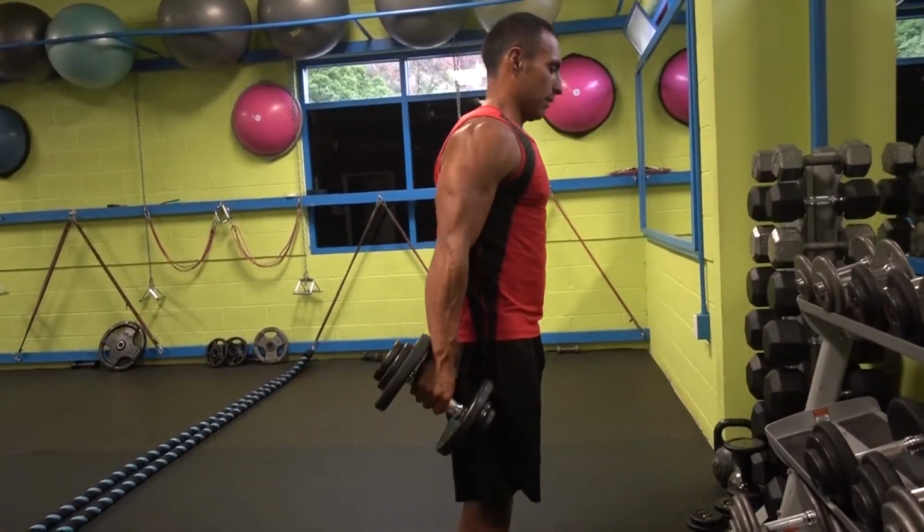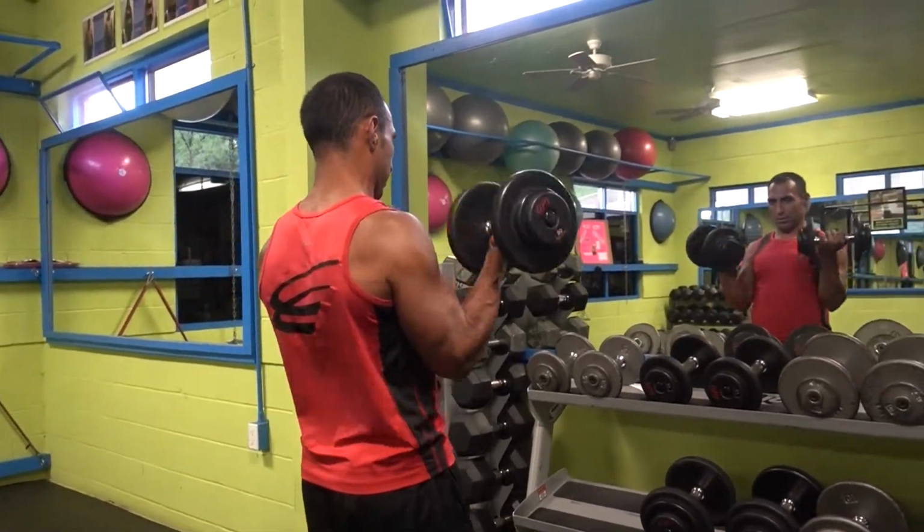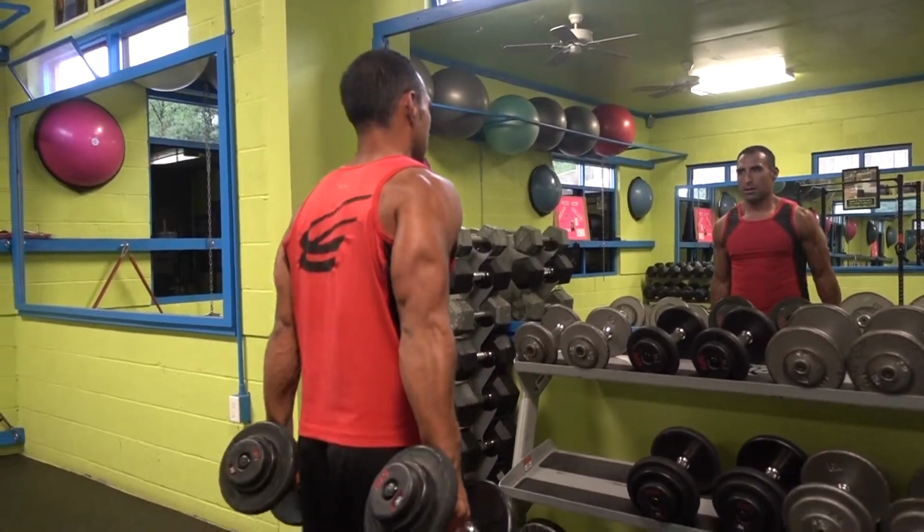Then curl, flexing your elbows, of course. Bringing those weights all the way to your shoulders and counting 2 seconds down when you're extending. Let's do 10 repetitions.